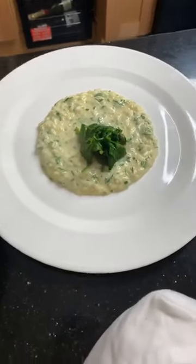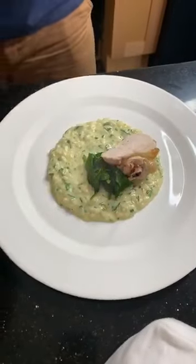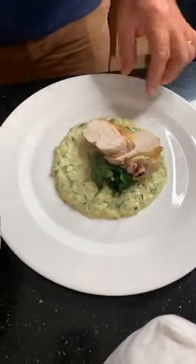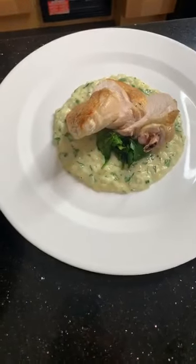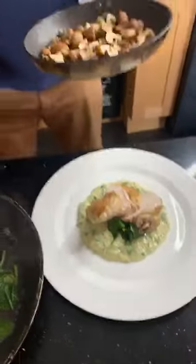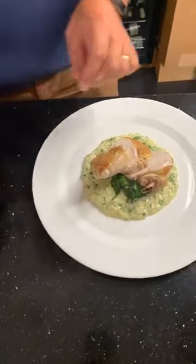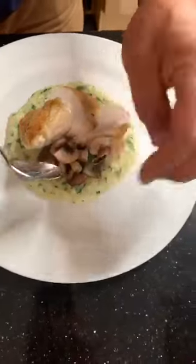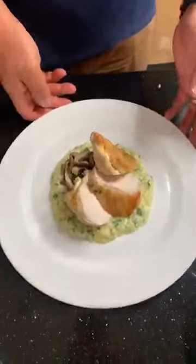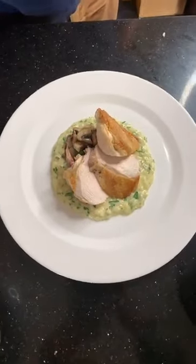Take my chicken. It gives me a bit of height to put the chicken onto. Opening up the chicken so you get the brown from the crispness of the skin, and then the nice white meat inside. Mushrooms. A wee pile of mushrooms tucked in there. So you would serve that like that, or again, you could put some shavings of Parmesan over the top, and we can just finish it with a little bit of herbs on top.